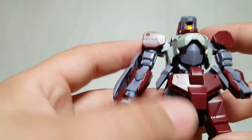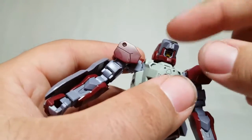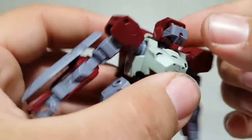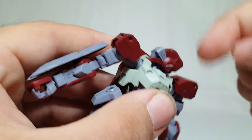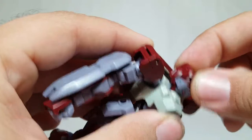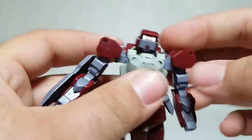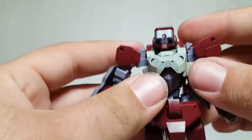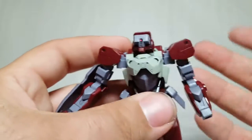So let's go ahead and talk articulation. Like I said, this guy has some good articulation, but it's also limited at the same time. For the head, of course, you get the little sliding visor gimmick. The head is a standard double ball joint polycap, but the way this thing is engineered, you can't quite get all the way around. He doesn't have much of a turkey neck at all. He can look up about that far. He can look down actually really well. That's not bad, but it's a little too limited by the way they built up the shoulders and clavicle area. But it is what it is.